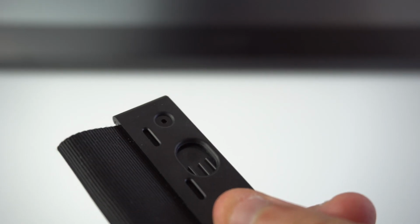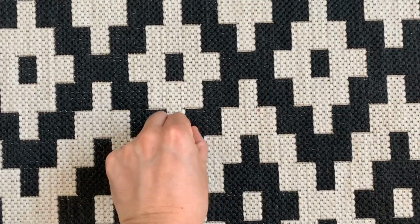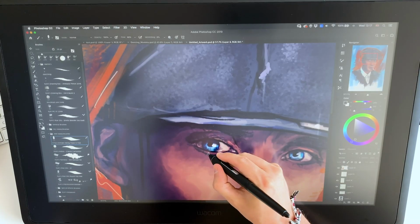The only thing you have to bear in mind is that when you use it, make sure you are doing it above a table, because if it drops on the ground, the nibs are not easy to find, especially on a rug like this one. Now moving on to the cons or disadvantages.